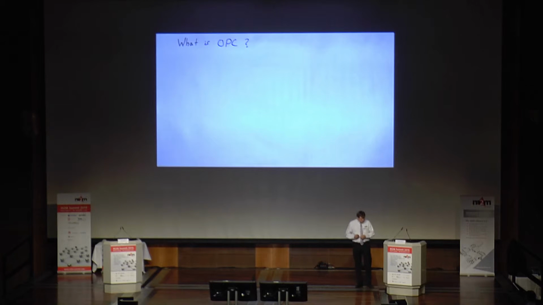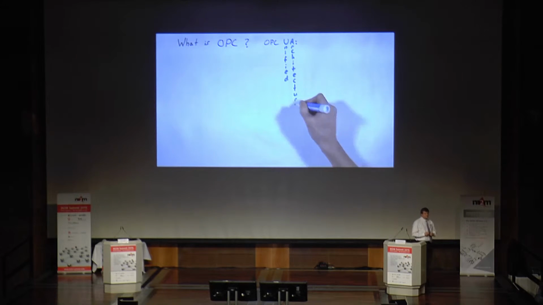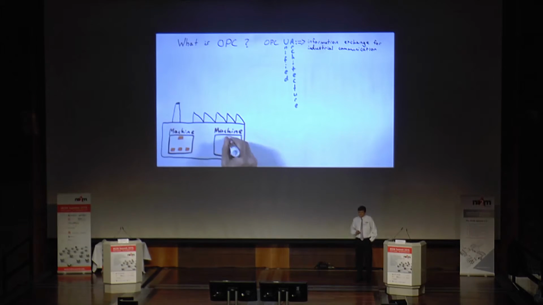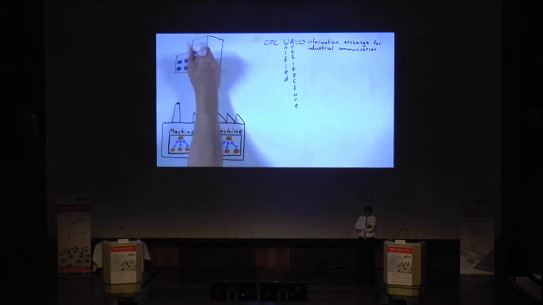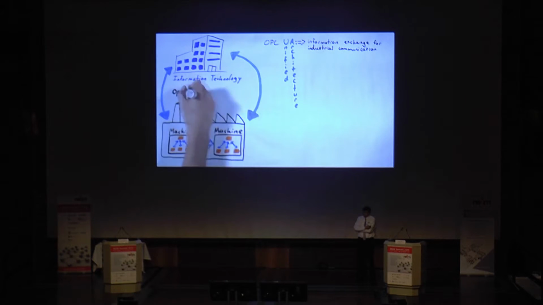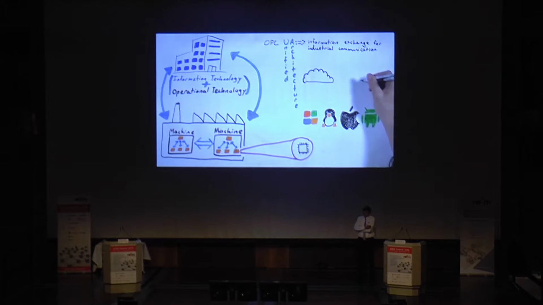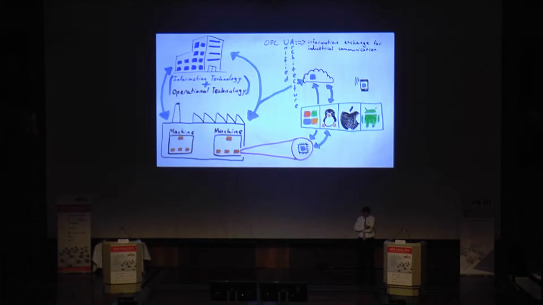What is OPC? OPC UA is an open standard that specifies information exchange for industrial communication, particularly on devices within machines, between machines, and from machines to systems in a convergence of IT and OT. It can be used with any software platform, Windows, Linux, Mac, Android, well, you get the picture. And this makes OPC UA scalable, from minimal embedded controllers to massive cloud infrastructures, even mobile devices. OPC UA is equally suited in a closed network or utilized via the internet. Don't worry though, security is baked into the protocol for access control, authentication, and encryption.